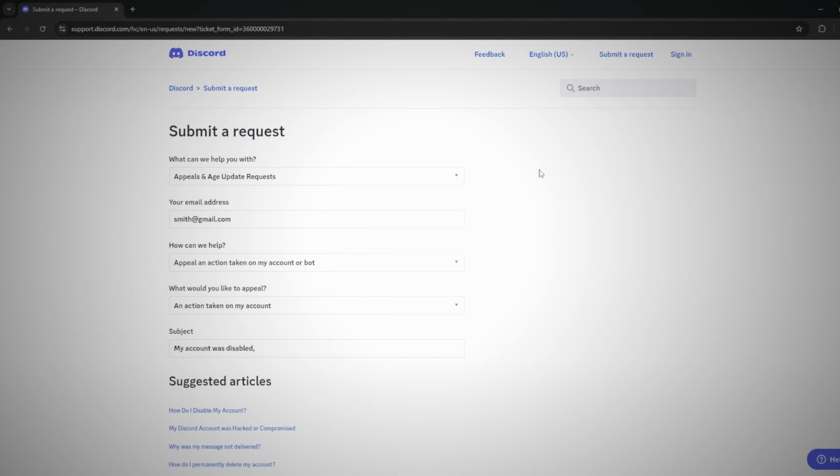But I've also seen people who have simply sent in an appeal and they got their account back right away. So really, it's all just chance, and you know, might as well send an appeal in. And this is the way to do so. So just go to support.discord.com and then click on Submit a Request.